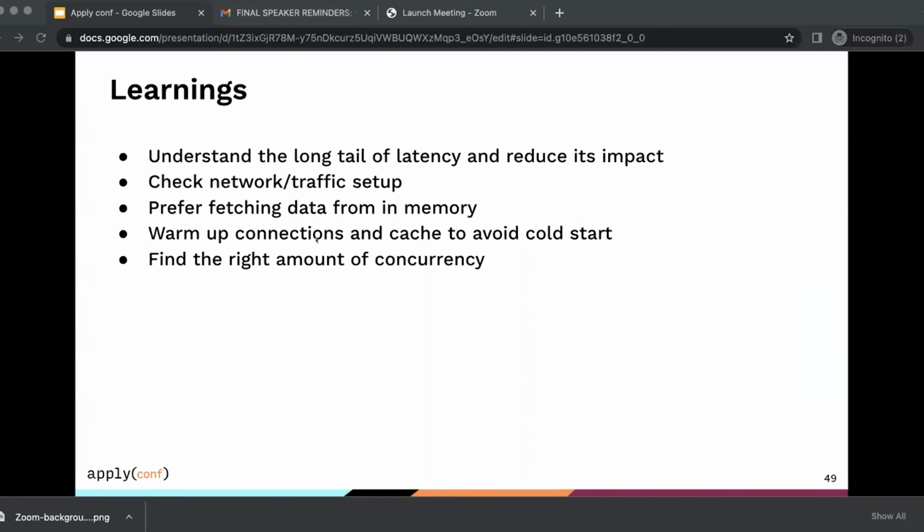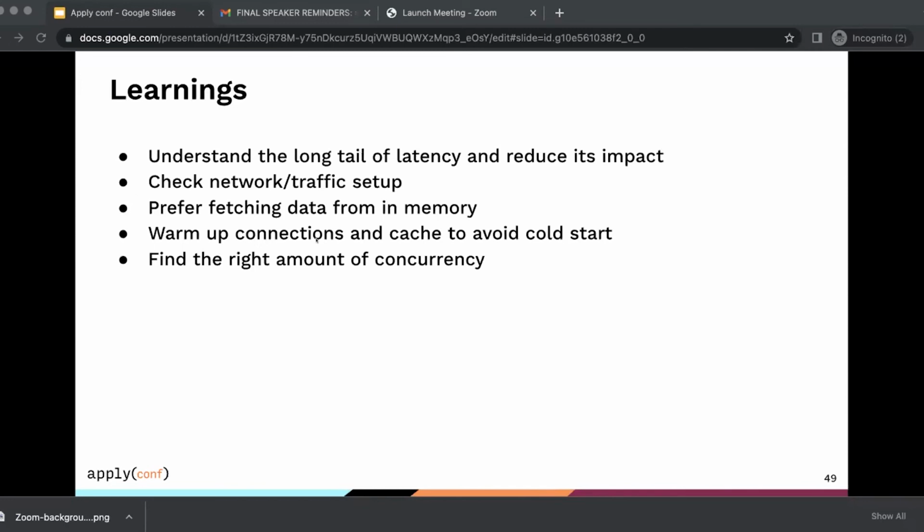So just to wrap this up, I just want to hammer these points home. If you do have some sort of fan out problem, you really want to know that long tail latency. And I'm not talking about just P99. You really want to see if you understand the P999, P9999, and so on.